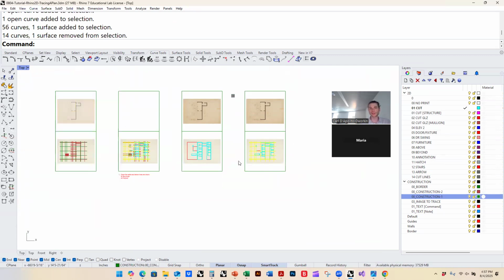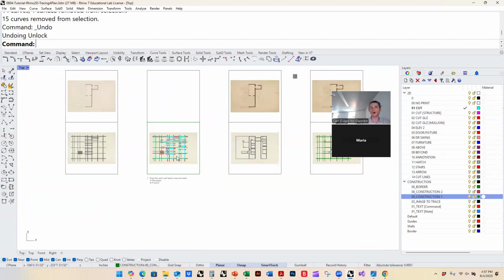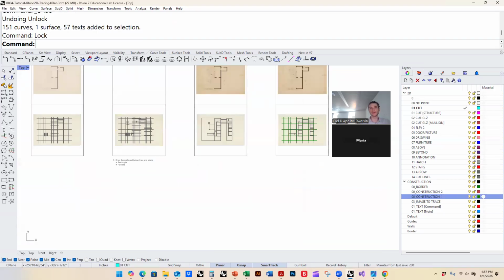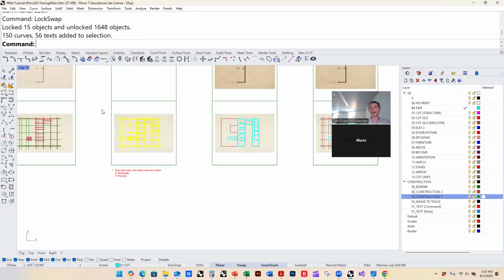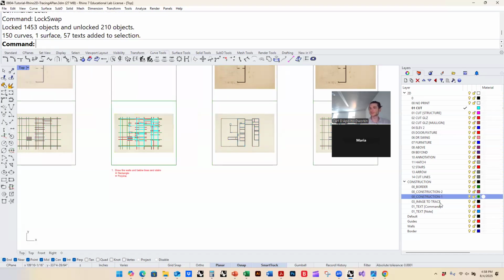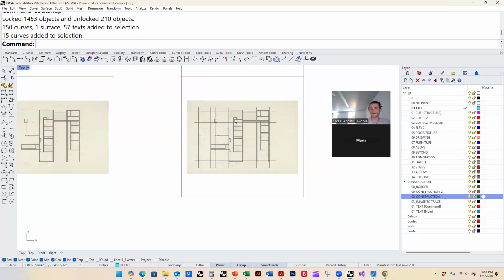Sometimes I will do that and then go around and deselect everything else. Or I can just lock this layer, lock swap, and then anything I select can only be in this one. And that allows me to select things from just this drawing from their layer.